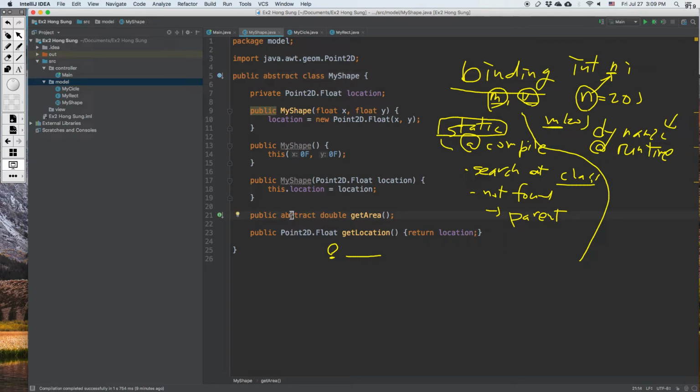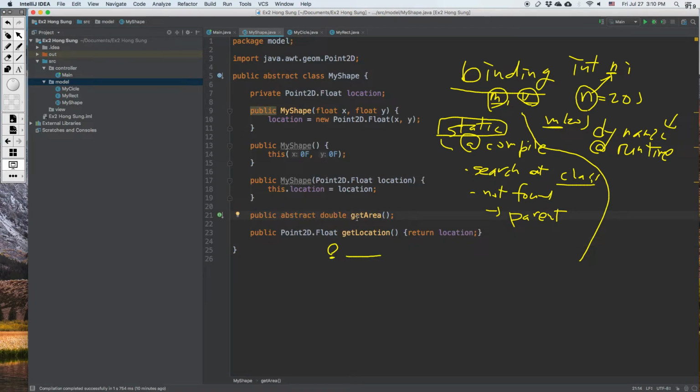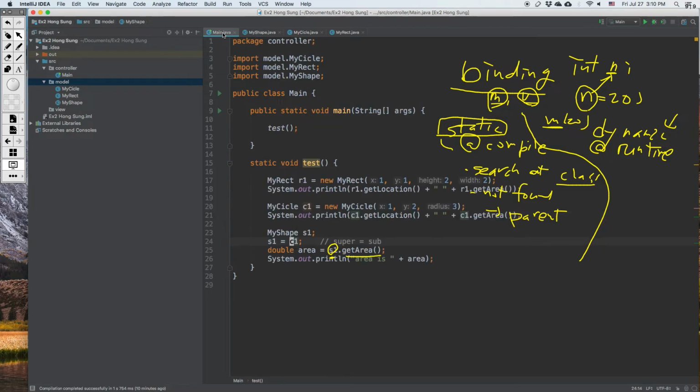But why do we have abstract classes? To avoid the static binding issue at compile time. Now at compile time, as we have s1.getArea, the compiler looks for getArea to see if it exists in the s1 class, which is the MyShape type. In MyShape, I have an abstract getArea. The compiler does not care whether it has a body or implementation or not. Simply, the compiler identifies that getArea is there, so the compiler is totally satisfied. And then at runtime, dynamic binding happens.